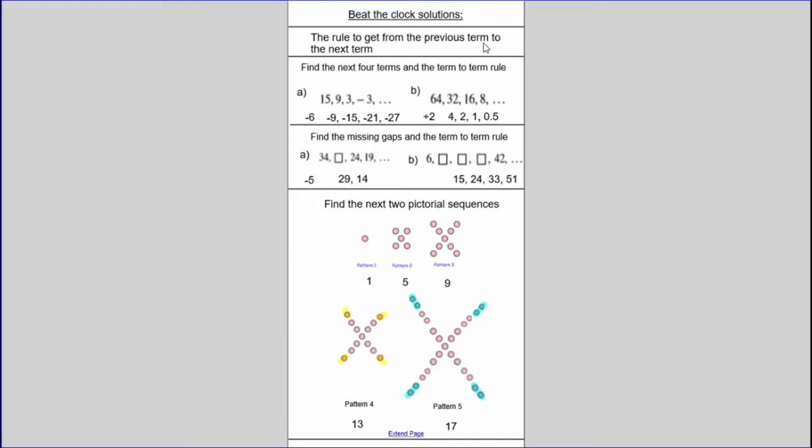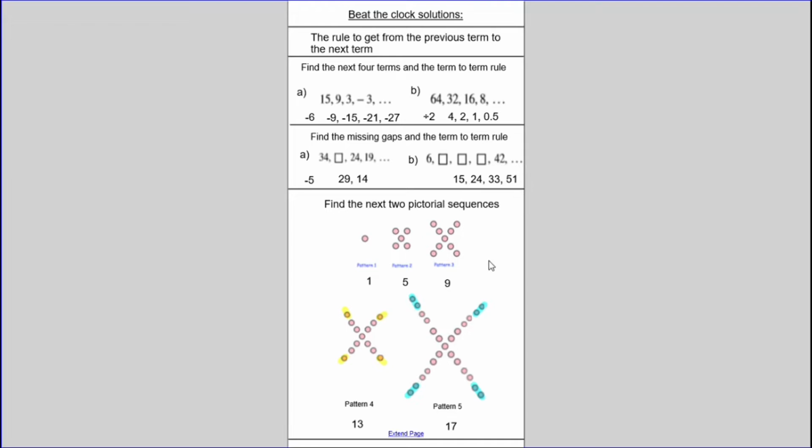Here's the solutions. Make sure to self-assess your work. So if you got the first question correct, then you would have mastered a concept type of question. And if you got the next couple of questions correct, then you would have mastered an F5 and an F6 type of question. So remember to find the first 4 terms and your rule. In this part, you need to find all of your missing gaps. That includes the boxes and the dots as well. So you need to also find all of those terms.